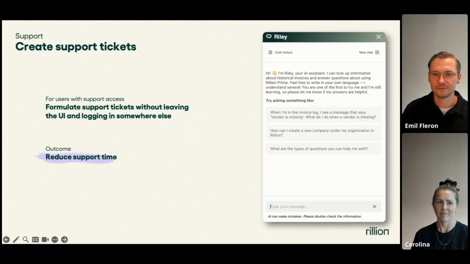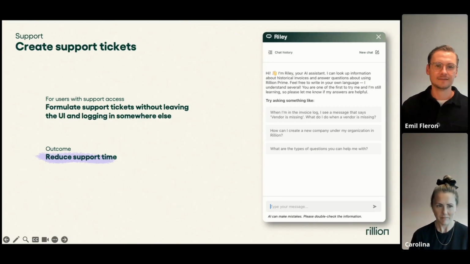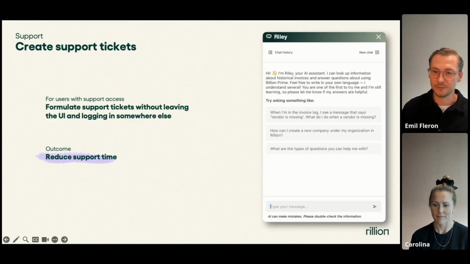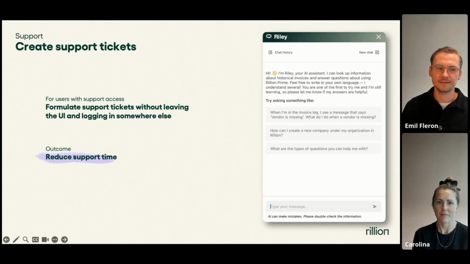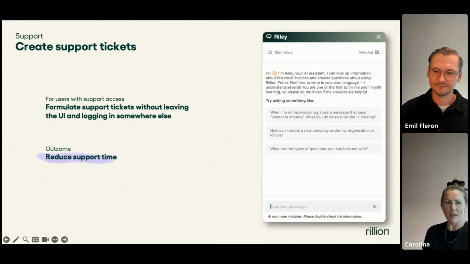If you're using the guide to set something up and you're seeing errors, or Riley can't help you further, you can prompt it, and it should also ask if you want to create a support ticket with the information you already provided, plus maybe some further explanations. Hopefully, you don't have to reach out to support in many different locations.